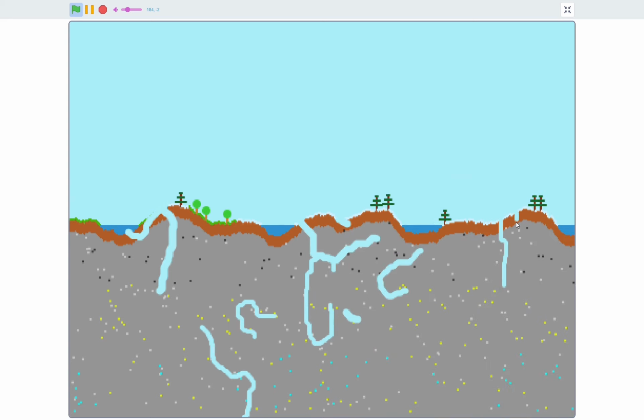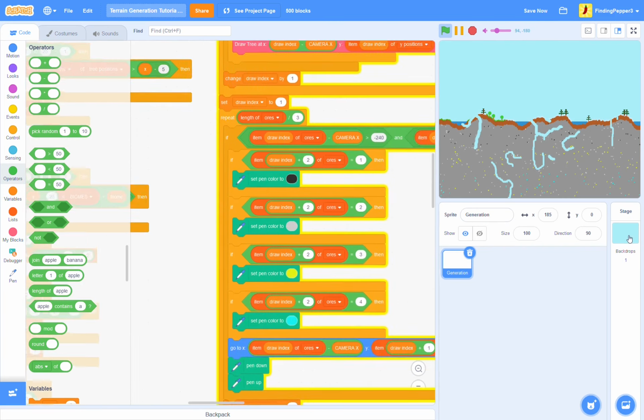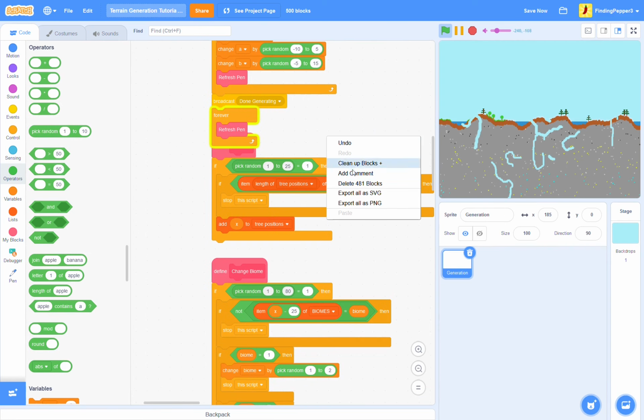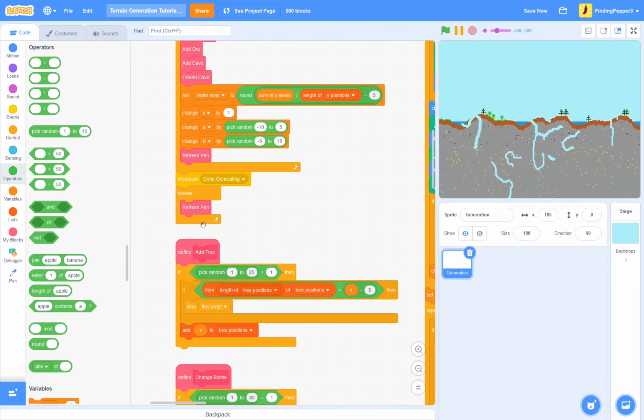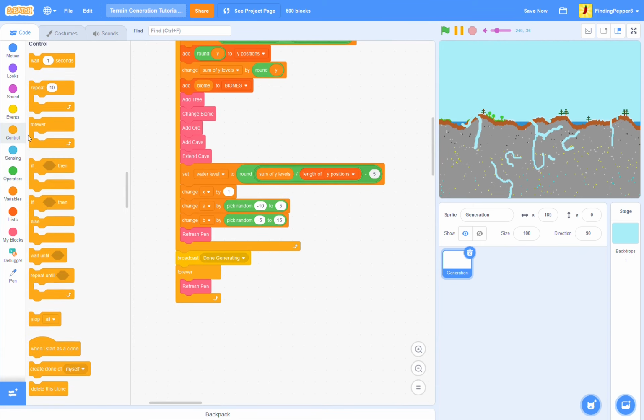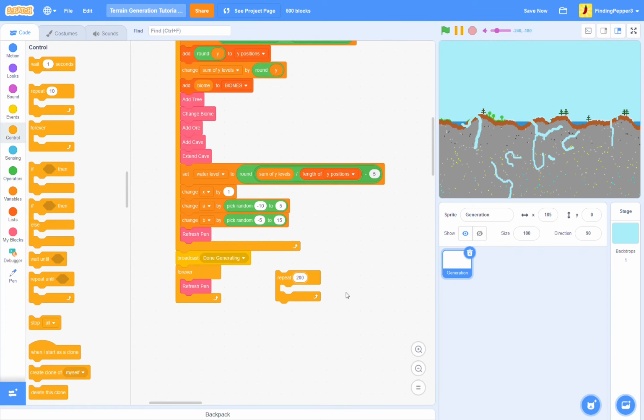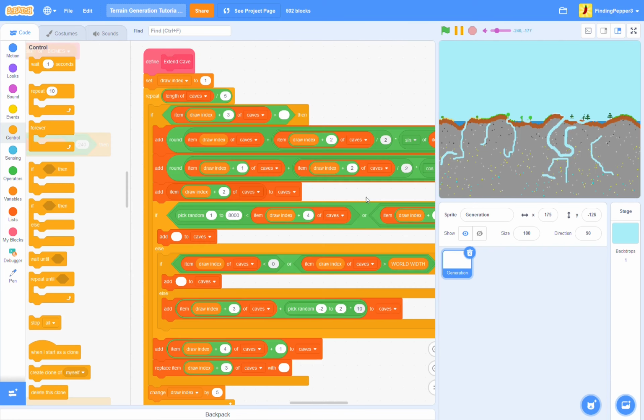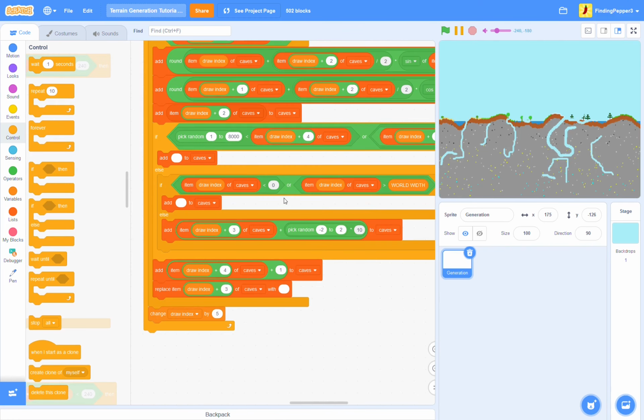Alright, wonderful. Now, you will notice that as soon as the world stops generating, the k's also stop generating. So, we're going to go over here, and I'm just going to, after this, repeat like 200 times. 200 is just an arbitrary number. Just pick that, but it's a bunch of times, so it's going to extend most of the remaining caves to their fullest extent. Okay, here. So I did change this to 8,000 because that is a little bit better amount of caves.